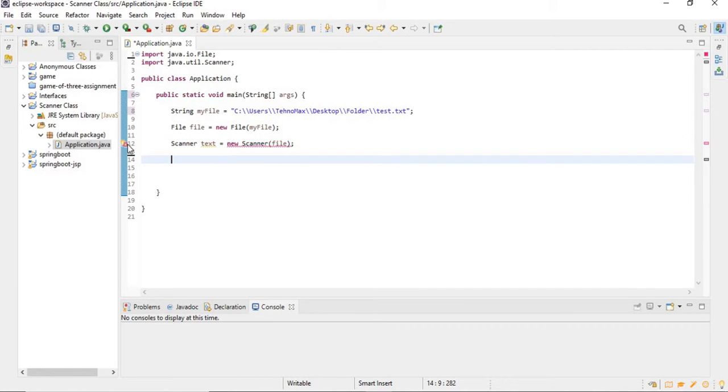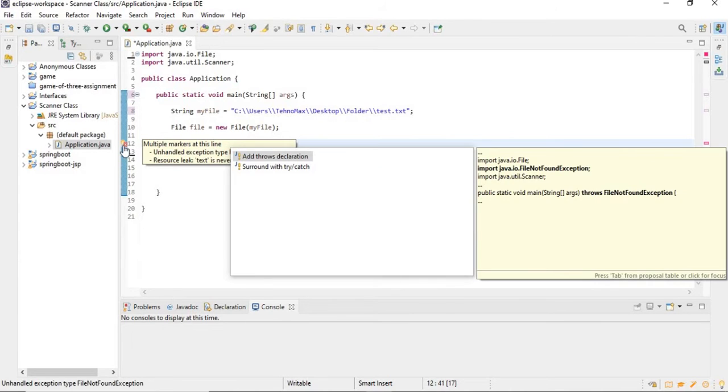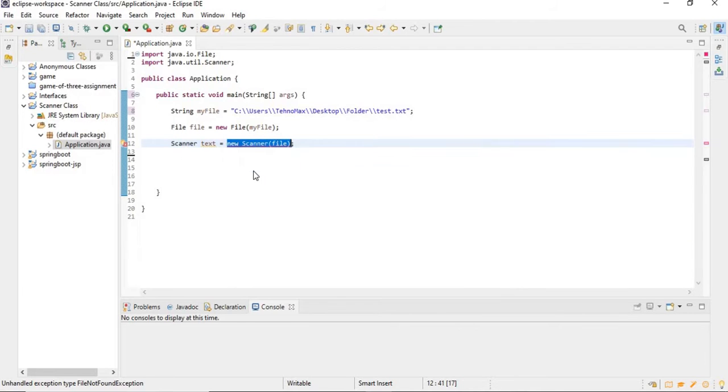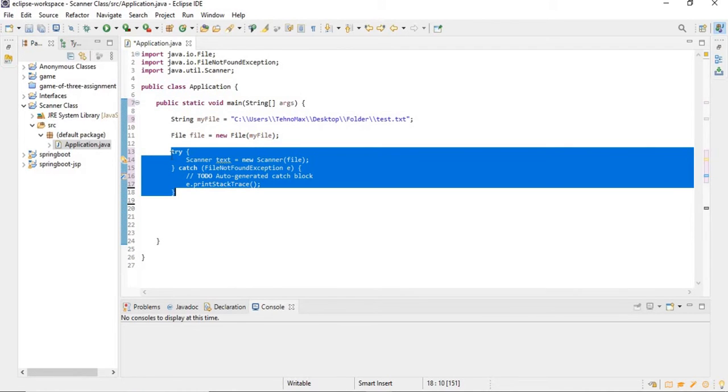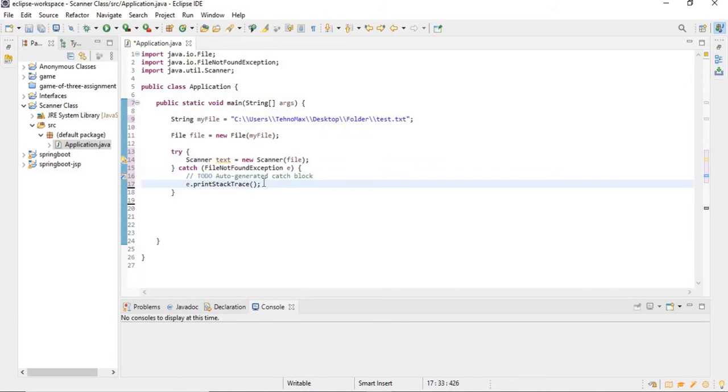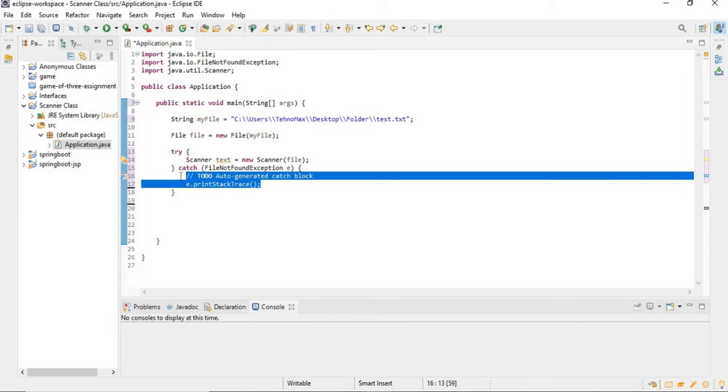But as you can see, Java is still complaining, and it says that this statement must have a throws declaration, or you should surround it with try and catch. Now I could surround it with try and catch, and in the try statement you try to read the file, and if the file is not found, you can add here a sysout statement and print whichever message you would like.